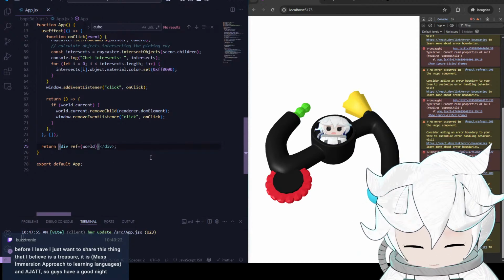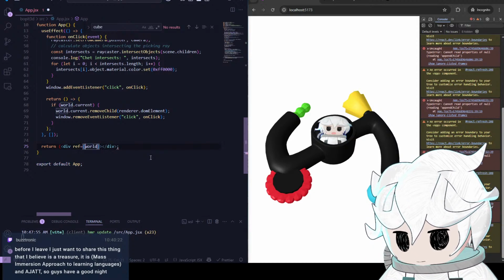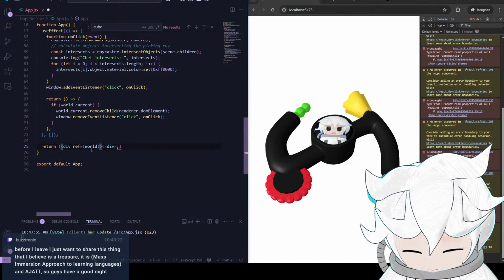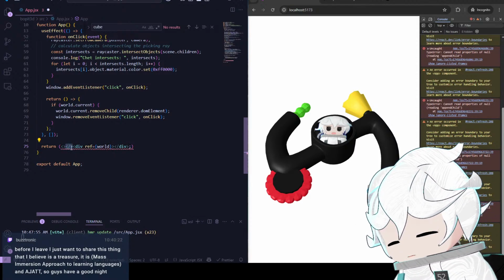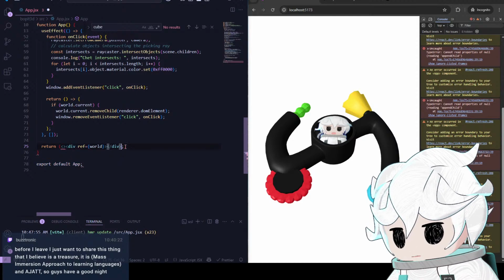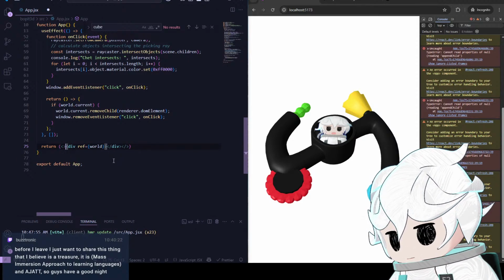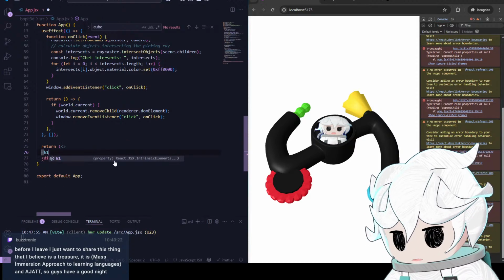I want to return like an h1 on the top. How do I do that? Can I do this perhaps? Wrap it in invisible divs. And then up here I'll do an h1.